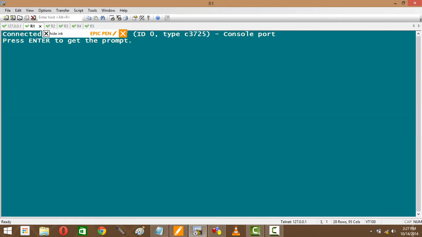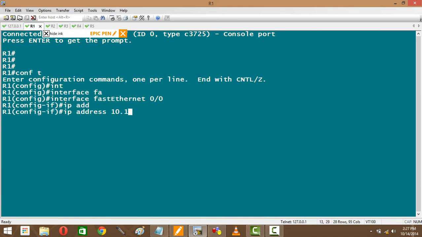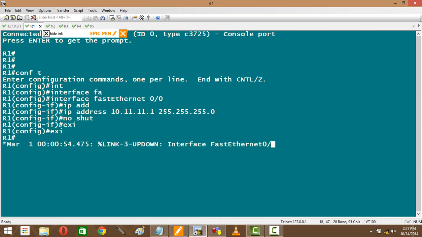I'll configure the routers first. No need for the router, I just need to check this.